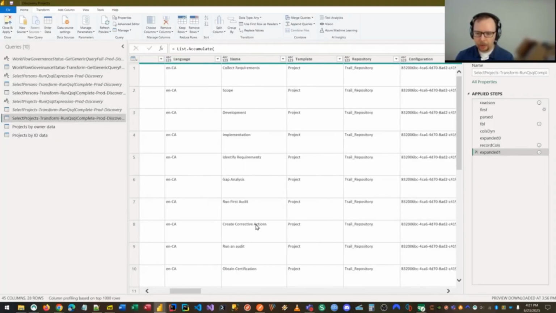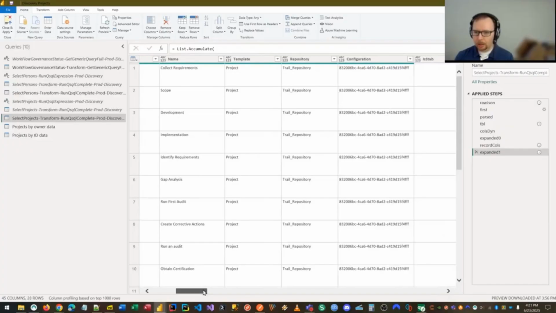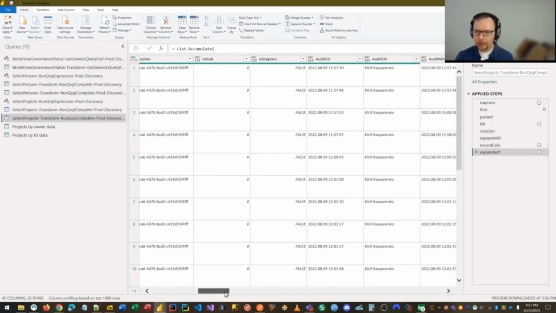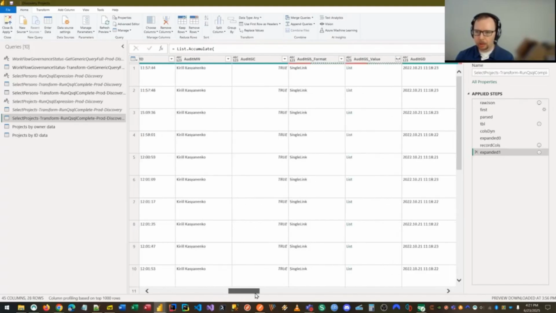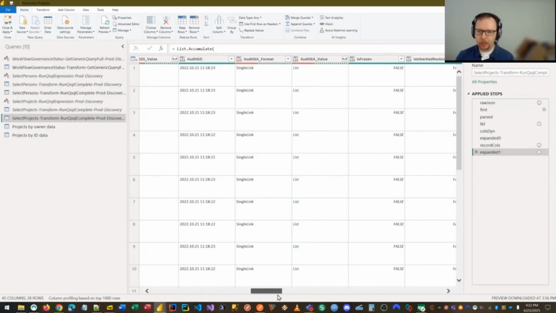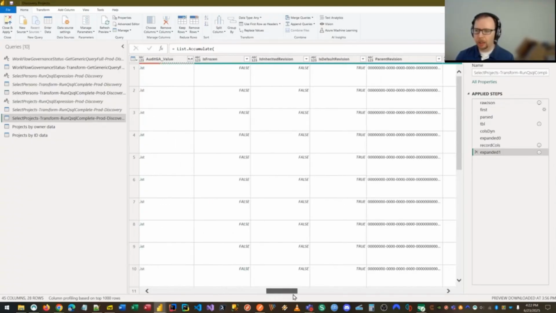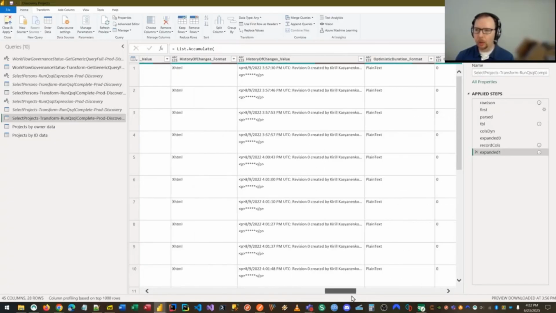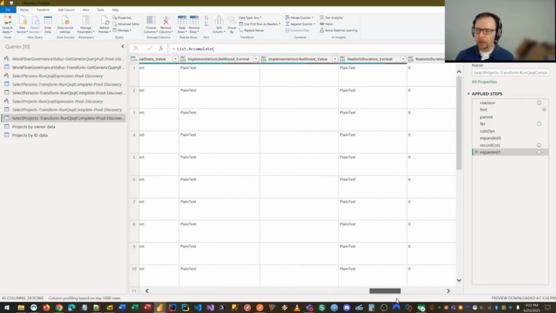You can see the names of the projects, the template, all of the information that's filled in for that particular object. And I've done some transformations on this to get the underlying parameters, but again, I go into that in the documentation for that.